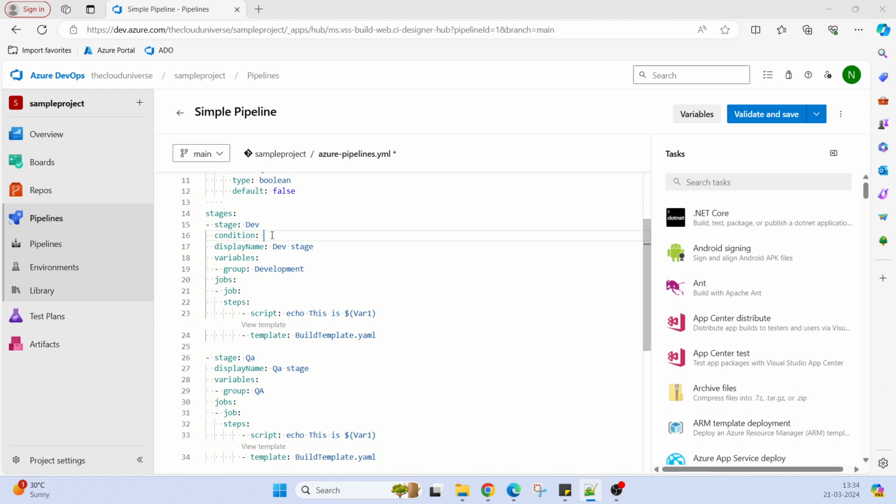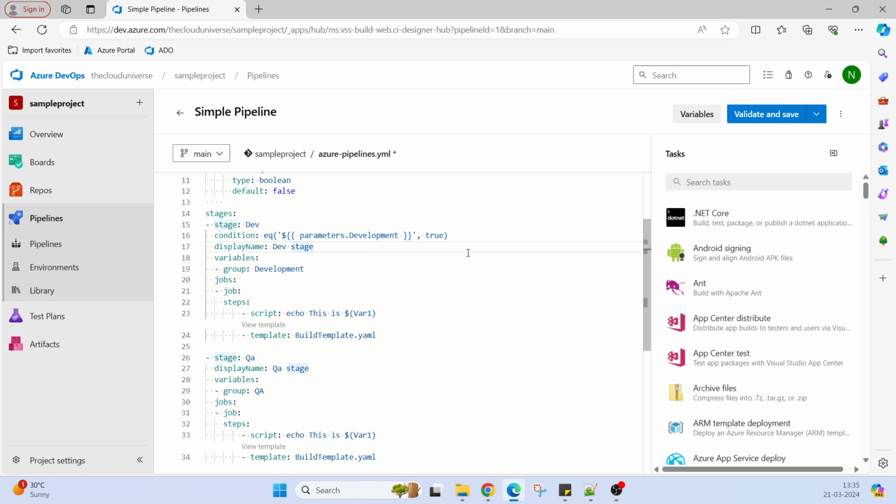Our condition is eq, use single quotes, dollar, two curly braces, parameters dot development, close both the curly braces, comma, true.